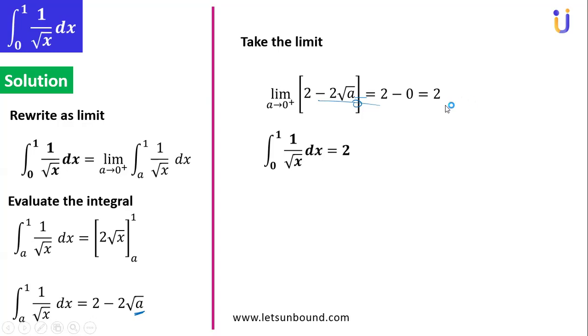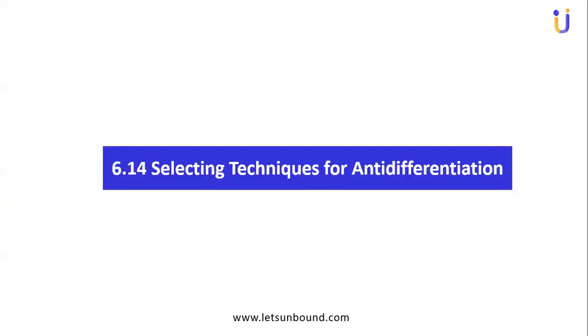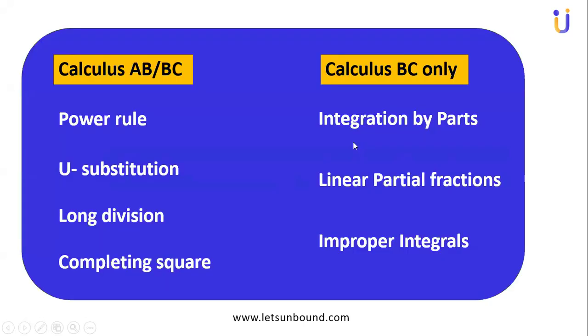That's the thing. Now, into the final part, we learned all the rules, techniques, the concepts, and the evaluation of integrals with accumulation function. Now, selecting techniques for anti-differentiation or integration. Okay, when to select what? And here is a quick review. The first set is for both AB and BC students. And the second is for BC only.